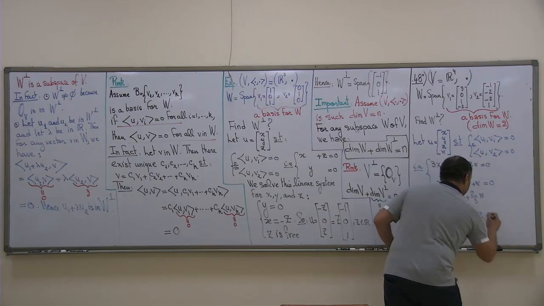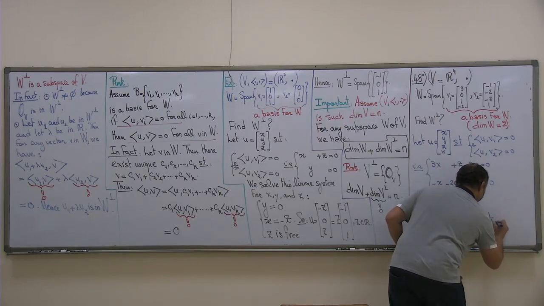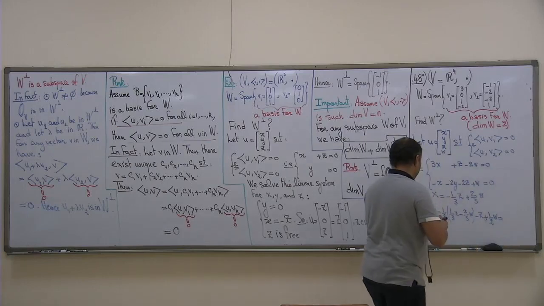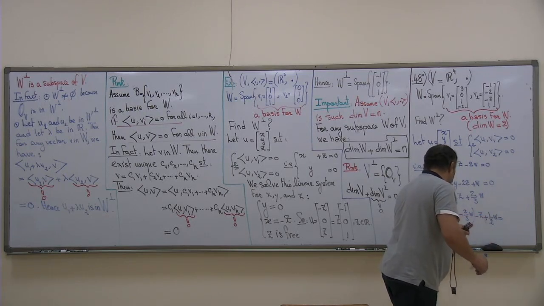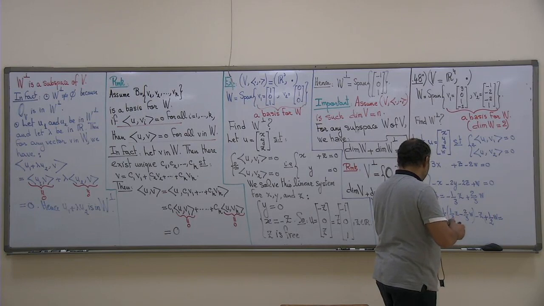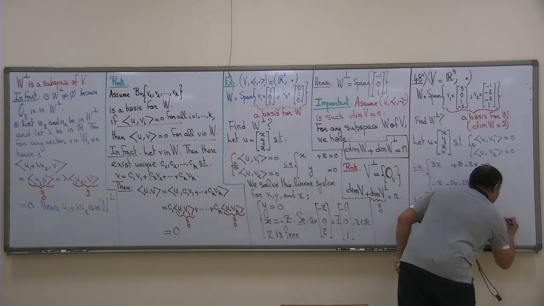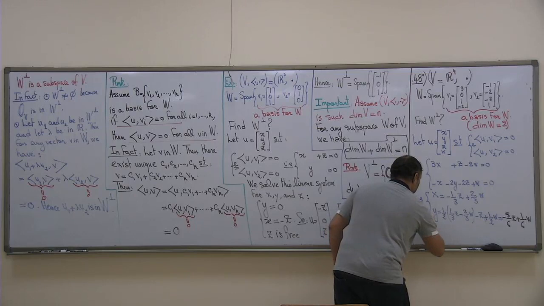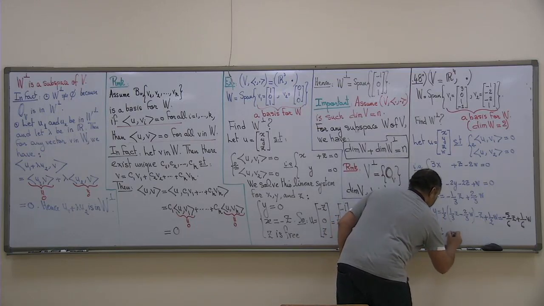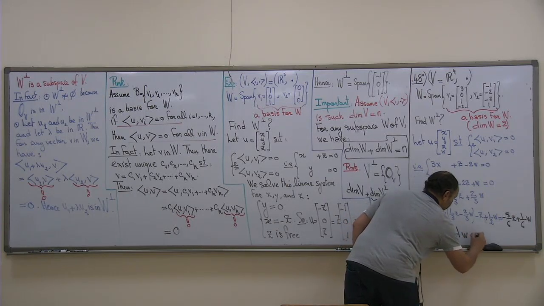So again, I got minus 1/3 plus 1/2, so 3 minus 2 over 6, which is 1/6 for w, and the other is minus 5/6 for z. So y equals minus 5/6 z plus 1/6 w. And no restriction on z and w. Z and w are free.